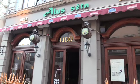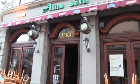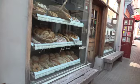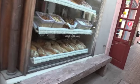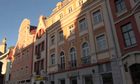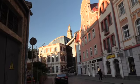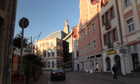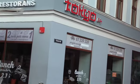The restaurant I ate at that was down near the train station. This is what I love and what's embedded in the imagery I have of Europe: beautiful pastry shops like this. Closer view of these pretty buildings with the church in the background and counterpointed by that arch of modern architecture. Another view. The Japanese restaurant.